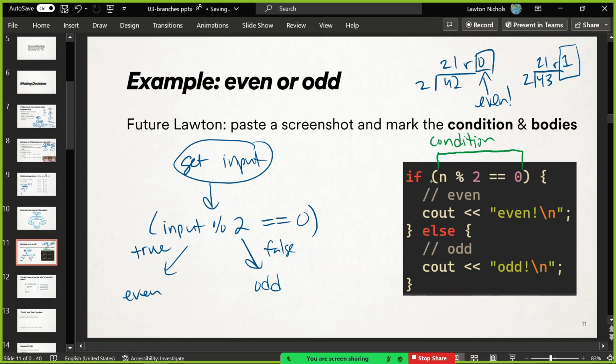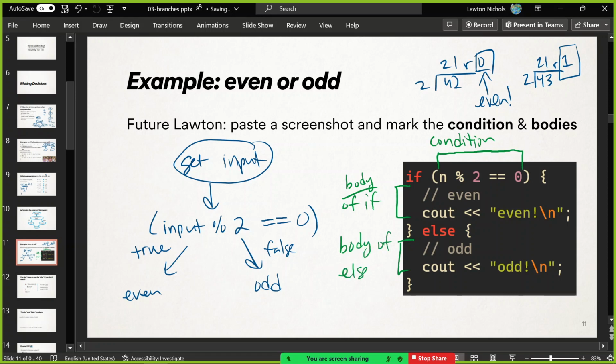And the sides, like the pieces in between these colons, or these curly braces, those are called the bodies. Like, I don't know, you're drawing a stick figure and all the meat is in the middle. That's the code that you want to have execute. These are called the bodies of each piece. This is the body of the if, the true branch. And this is the body of the else part, the false branch.